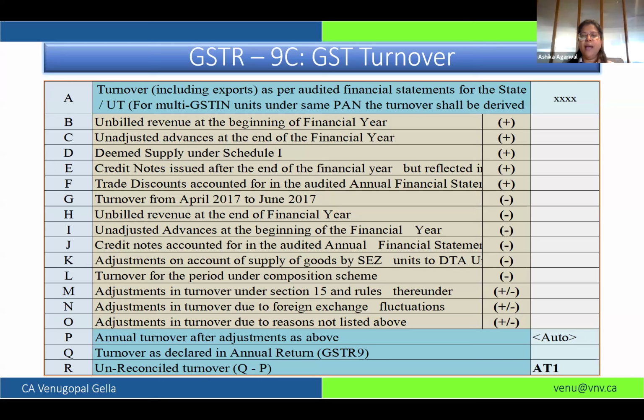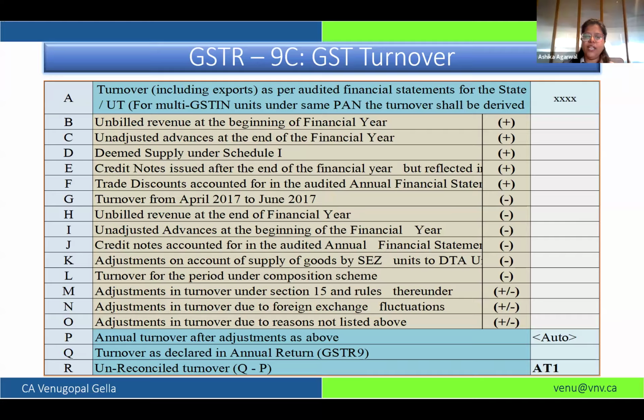Like, the most common habit of ours is raising a credit note against bad debt, which itself is wrong. It should not be done, because a credit note can come only in three circumstances: where you have charged excess taxable value, or where the tax rate is wrongly charged, or where there is a deficiency in provision of service or return of goods. Only in those circumstances can a credit note be raised. So if there is a credit note which does not fall under these three situations, then it will be a financial credit note.